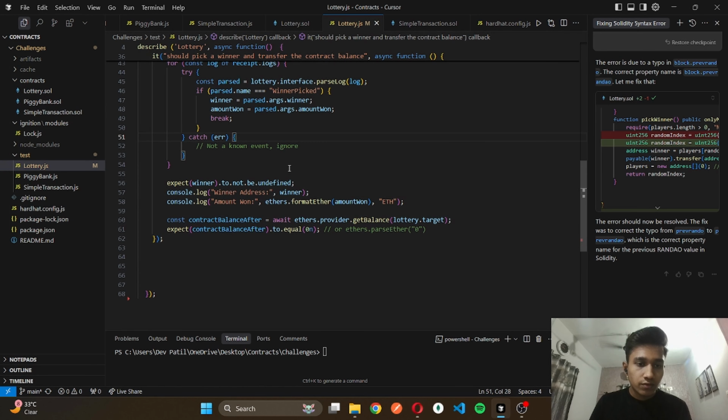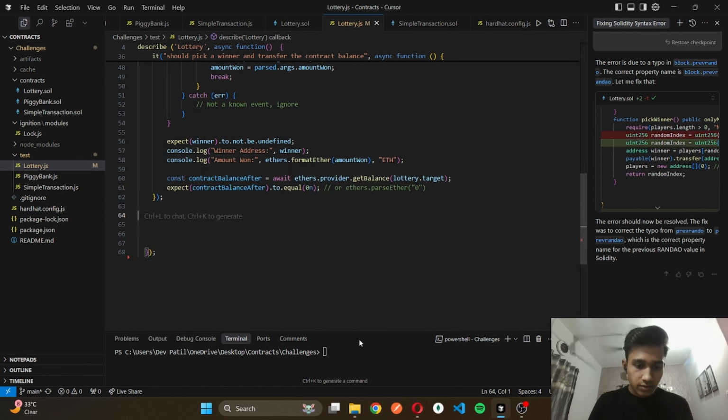From here it catches the winner, and the winner should not be undefined. Once the event for the winner is recorded, the winner is logged over here, and the amount won is logged over here, which is the amount the escrow contract is holding.